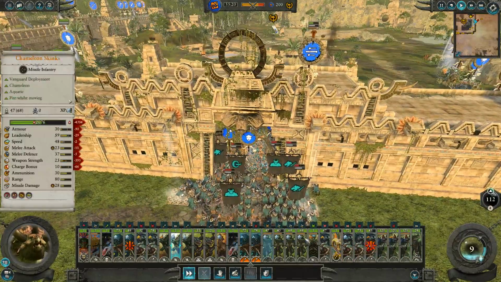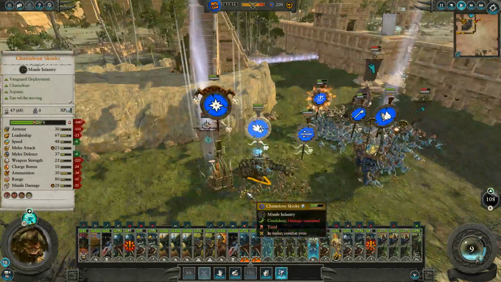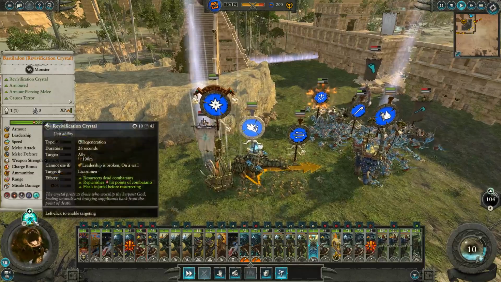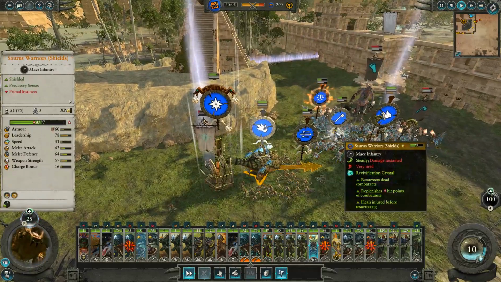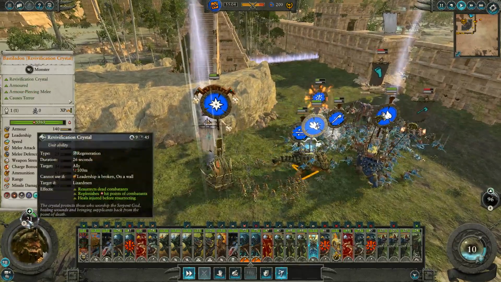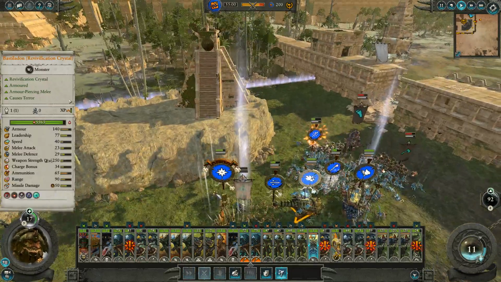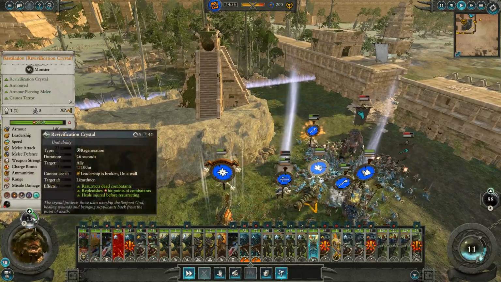Where is my revivification crystal? So yeah, he is here. He's actually fighting, and he is healing and resurrecting. Oh, oh, it's a spell. I had not realised it was a spell, so I'd been using that incorrectly. What's the range on it?